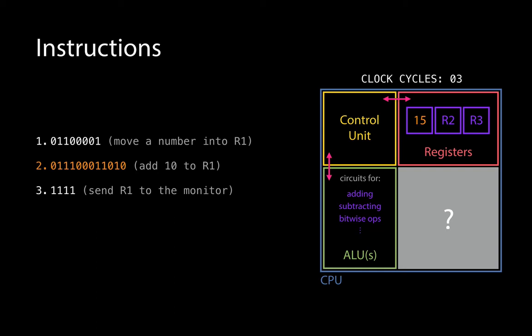Next we want to look at instruction number 3, because we're going through them sequentially. So far we have 3 clock cycles elapsed: 1 for the first instruction, 2 for the second instruction. Now the control unit can read and interpret this last instruction, and let's say that takes another clock cycle to send that out to the monitor. And there we have it, our program has finished executing and the value 15 has been sent to the monitor. In this example, we took 4 clock cycles.